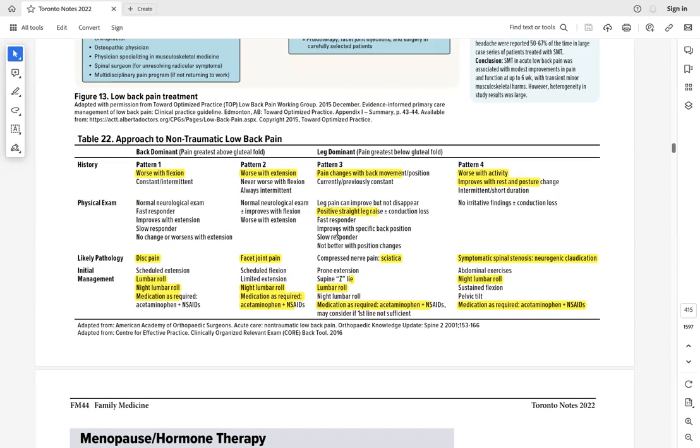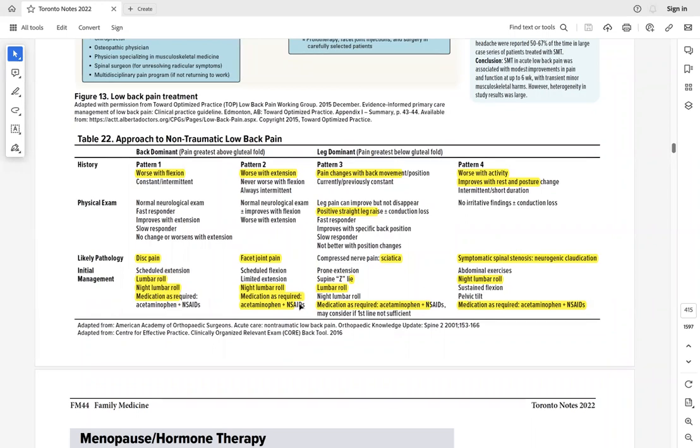And there are two tests for sciatica. We do the straight leg raise test and the crossed straight leg raise test. If they are positive, it means that the patient has sciatica. And for spinal stenosis, the pain is worse with activity and improves with rest and change in posture. So with spinal stenosis, we can ask the patient if the pain is worse going up the stairs, down the stairs, like that.